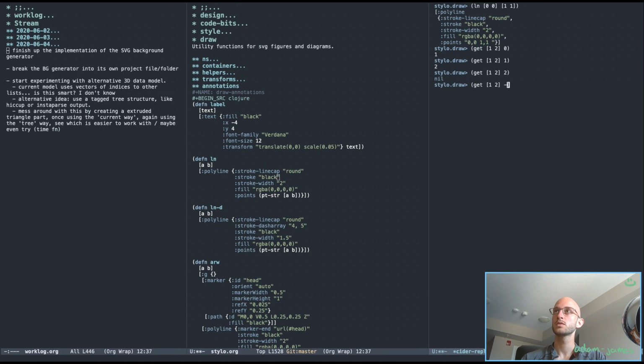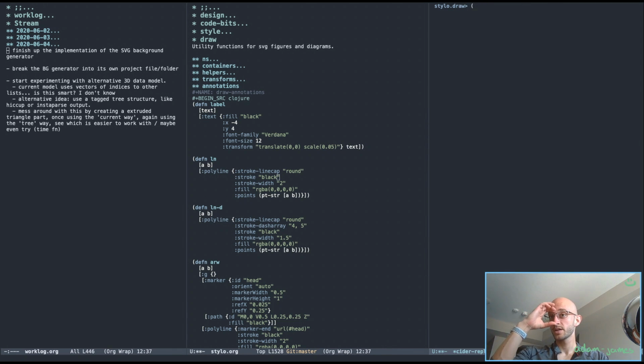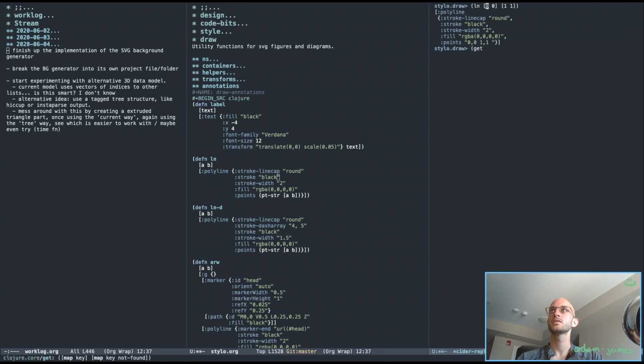Okay, right, that's fine. But if I pretend that the line output is a map, where position 0 is its tag and position 1 is all of its attributes in its own map, I can do get from the line 1, and I'll get just the map, right?